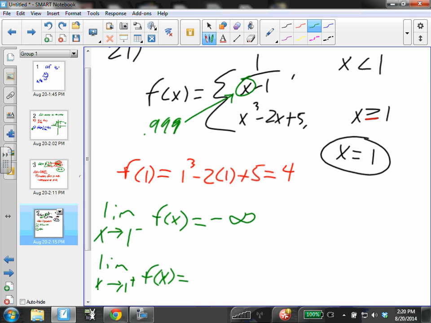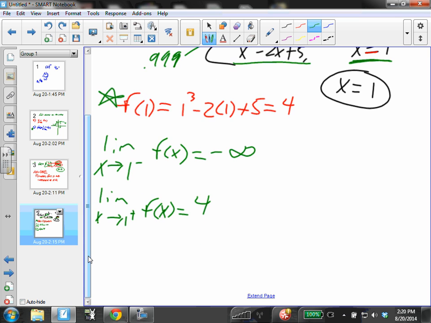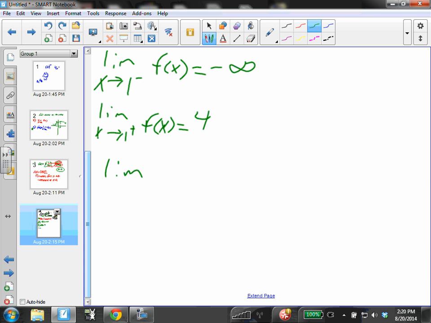So which one would we want to use in that case? We'll use the bottom function because it's for x values that are greater than 1, or to the right of 1, right? You know, f of 1, we took 1 and plugged it in and got out 4. What does that mean for our limit? The limit as x approaches 1 of the function.